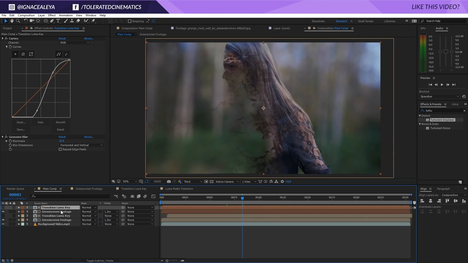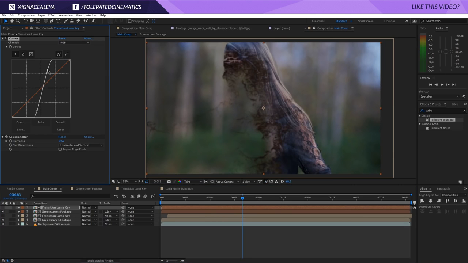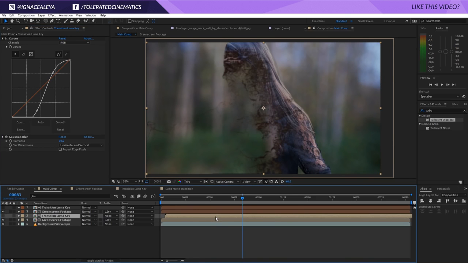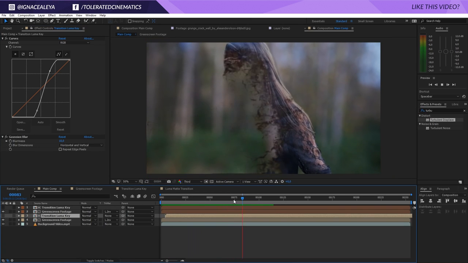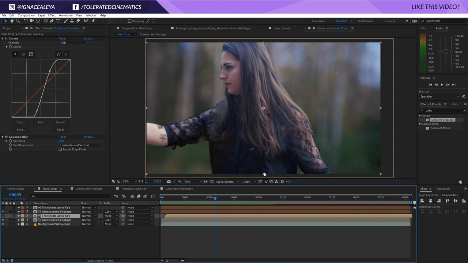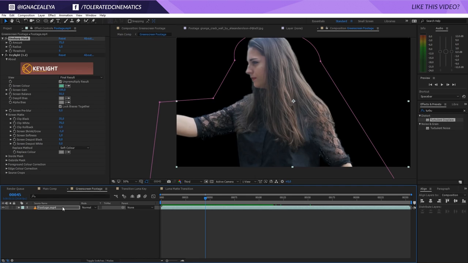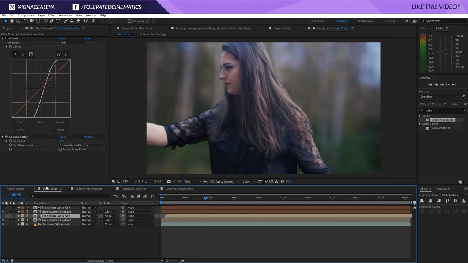We can also go in this one and maybe add a lot more contrast. It's completely up to you. And then of course you don't need it to exaggerate that much. You can also add a little bit more here, and now you get something like this. Of course, in my original layer I added a denoiser. As you can see, the footage is going to be very noisy. You can fix that maybe in the green screen right here, so lowering this to 60 might help, not sure.